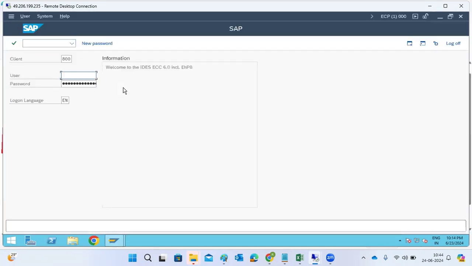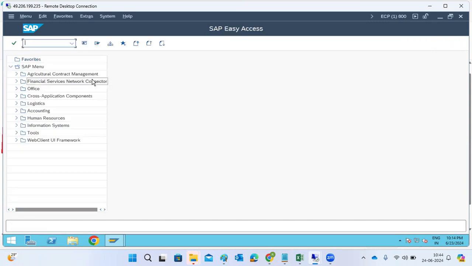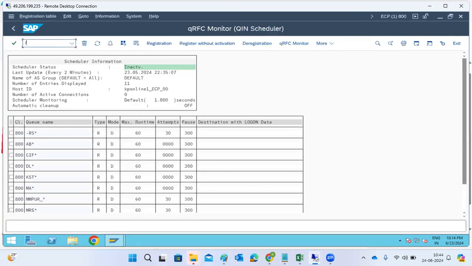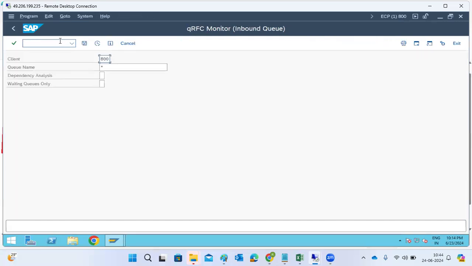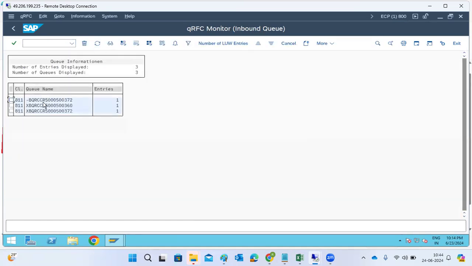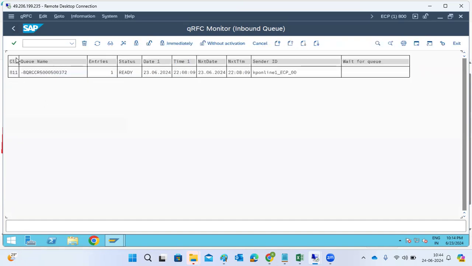We have to take a screen capture, then inform the respective functional team, saying that as part of our regular daily monitoring in SMQ2, we found some data issues, so please take care. They will check, for example, that data transferring is not happening, some issue with this queue, then they will take care of the next action item. So we need to provide the screenshot, right, sir? Yes. Okay, sir. Thank you.